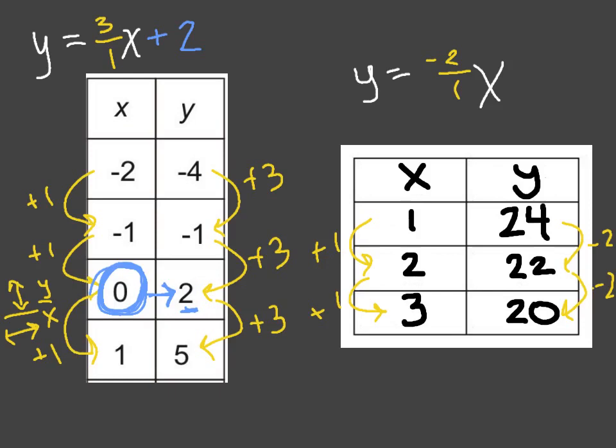Well, if I were to keep in order, the 0 would need to go right here at the top of our table, so that our x values will go 0, 1, 2, 3. They stay in the correct order. So what we need to do is figure out what number would need to go across from the 0 so that our pattern on the y side stays the same. Well, the only number that's going to allow that to happen is 26, because 26 minus 2 is going to get us down to 24. So my y-intercept is 26.